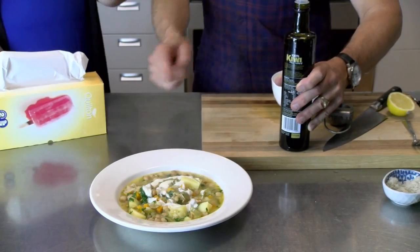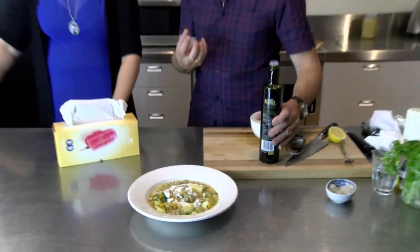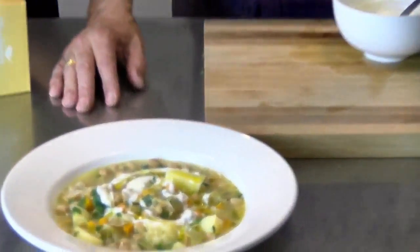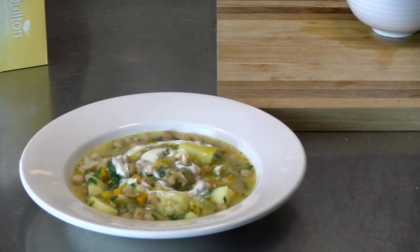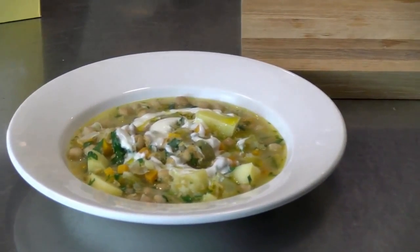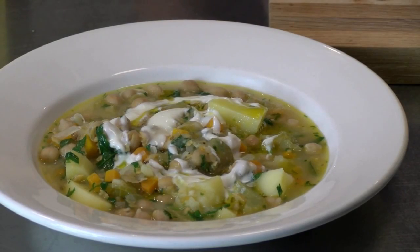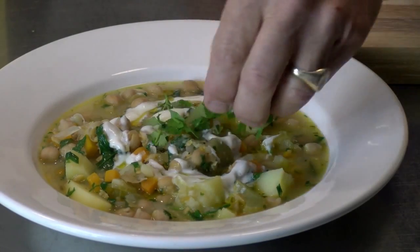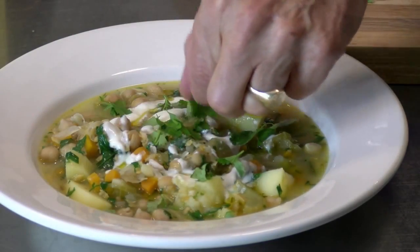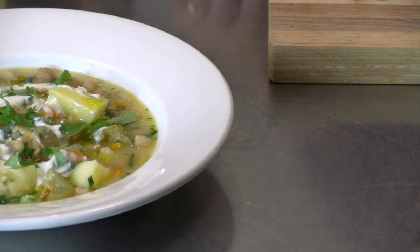It looked delicious. So I've put yogurt on there, because what I'm wanting to do now is make it even richer. Mm-hmm. And the yogurt's going to make it rich, but I'm going to put some more extra virgin olive oil on it as well. Tastes good. Yeah, it tastes really good. Restaurant quality, right? Which isn't necessarily better. No, but it's just different in style, you know? Yeah. But I haven't done anything very clever to this. And a little more coriander. Beautiful. Look, and that's the soup, really.